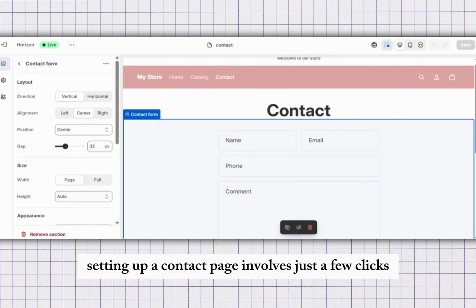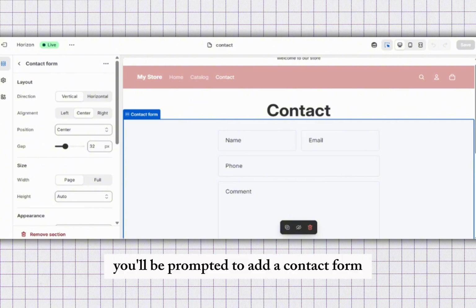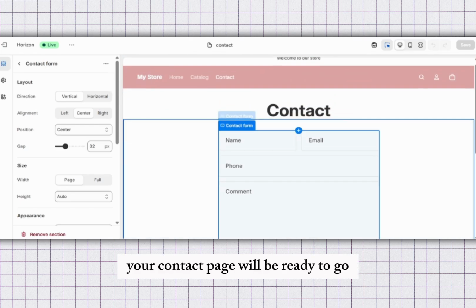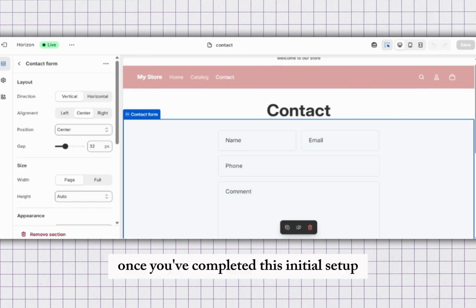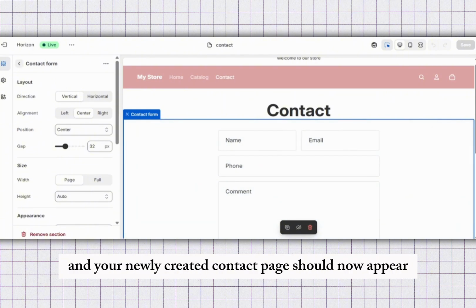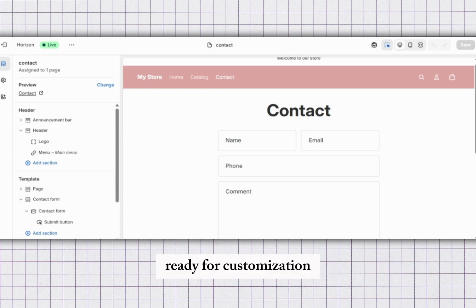Typically, setting up a contact page involves just a few clicks. You'll be prompted to add a contact form, and once that's done, your contact page will be ready to go. Once you've completed this initial setup, return to the drop-down menu in the site editor, and your newly created contact page should now appear, ready for customization.